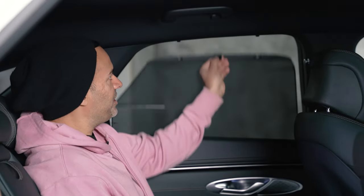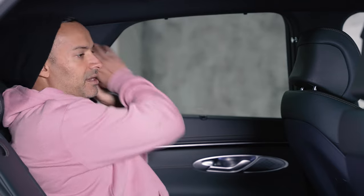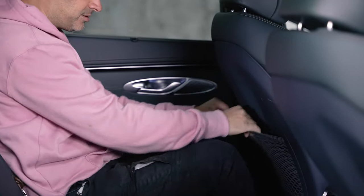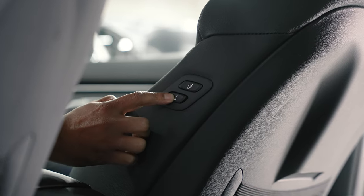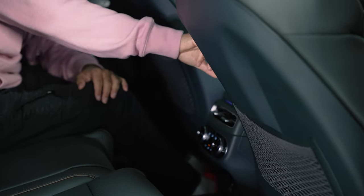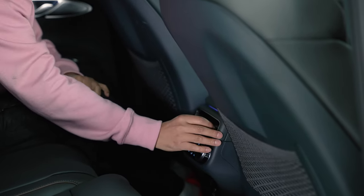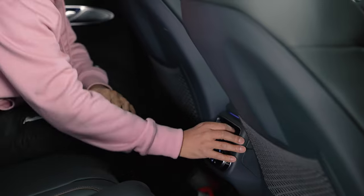It does have manual sun shades all the way up and not a lot of visibility — there's a pretty big C-pillar. It's not as squared out as the Wagoneer we just reviewed. It has really good quality buttons and a nice rear cargo net behind the passenger and driver seats. It also has seat adjustment controls so people in the back have more leg room and aren't as squished. The vents have a really good click going left to right — soft and nice. Just those little details make the difference.